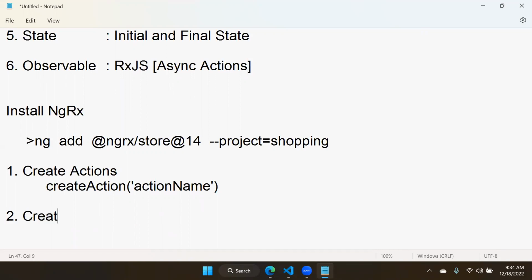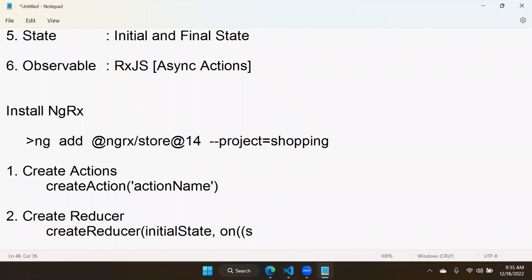What data needs to be updated, and when it is to be updated, that is decided by the reducer. Second step is you have to create reducer. First step, we create actions, and what data to update and when it should update is defined by the reducer. So we have to create reducer. In the reducer, we have to take the initial state. After taking the initial state, by using the on method, we have to get the current state.